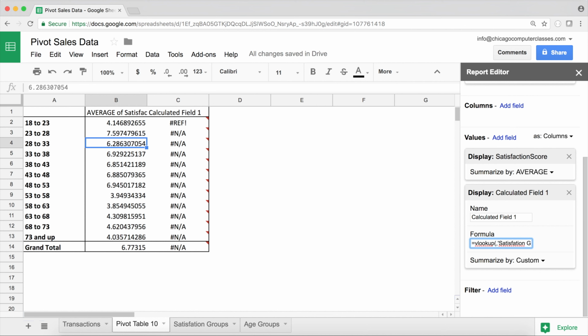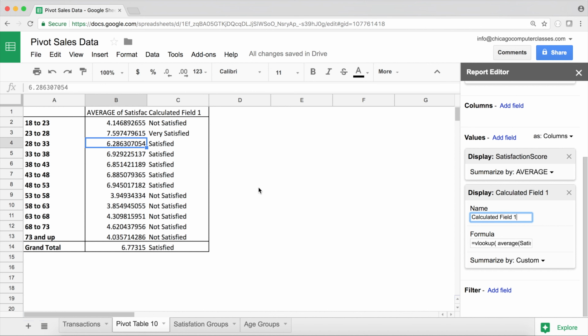So instead, what I'm going to do, instead of typing that B1, which was referring to a cell, I will say, let's take the average, which is the average right here of satisfaction score. Close the parentheses there.